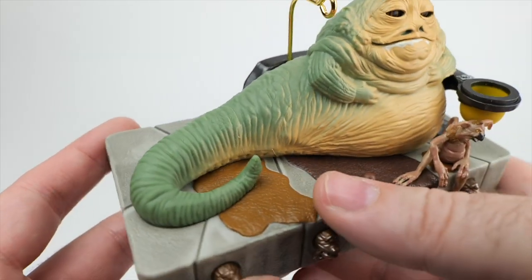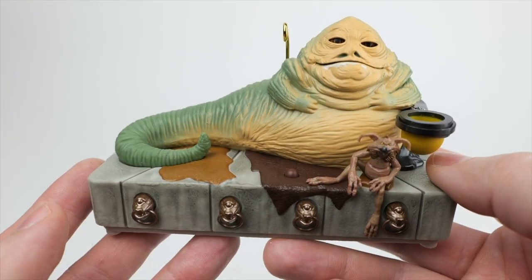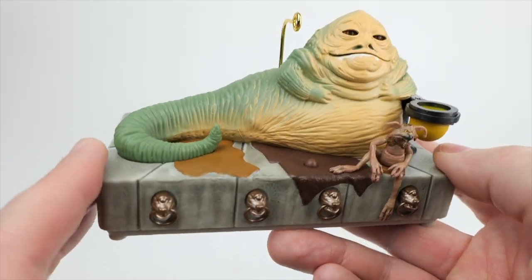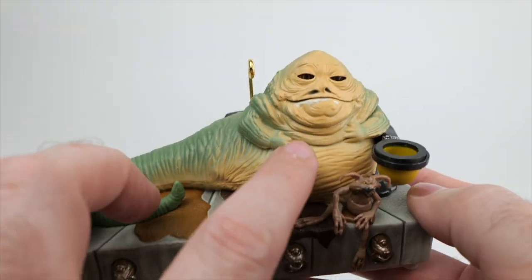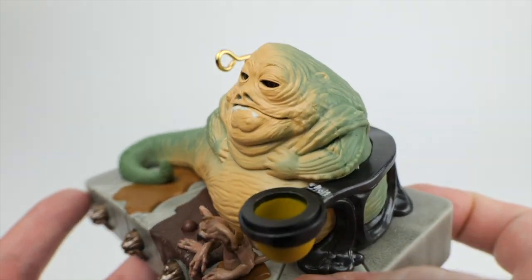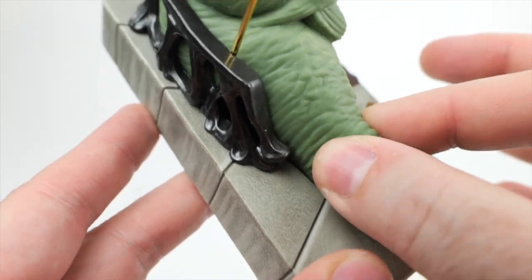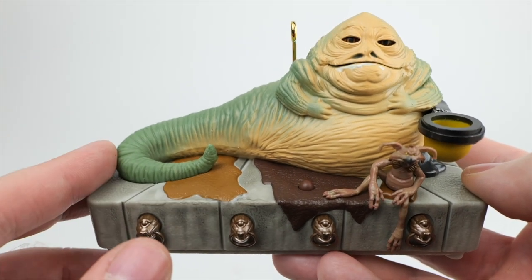I think it's totally worth the price of $49.99. Even if you don't want it as a Christmas ornament, it's pretty cool just to have on your desk as a little decoration. The paint on the old one was not very well done. This one is not amazing, but it's got some smooth gradients with an airbrush, and even though I probably would have preferred that the skin color be a little bit more orangey, it's really not too bad. You could certainly do a better job with a repaint, although I'm not sure I would want to try it with this rubbery skin — it probably wouldn't take paint very easily. Let's go ahead and look at all of the things that he is able to say.